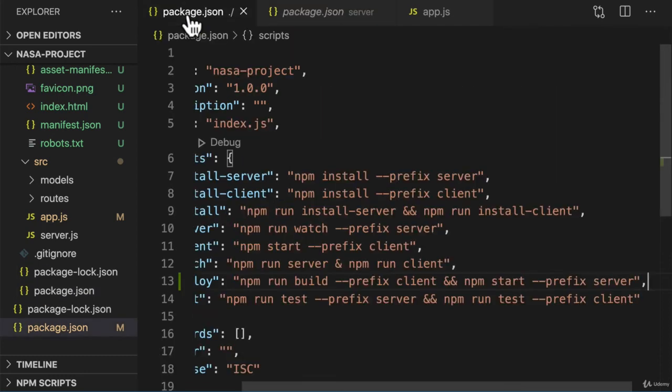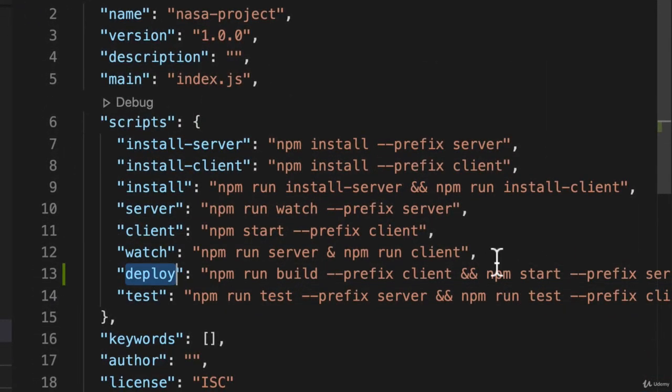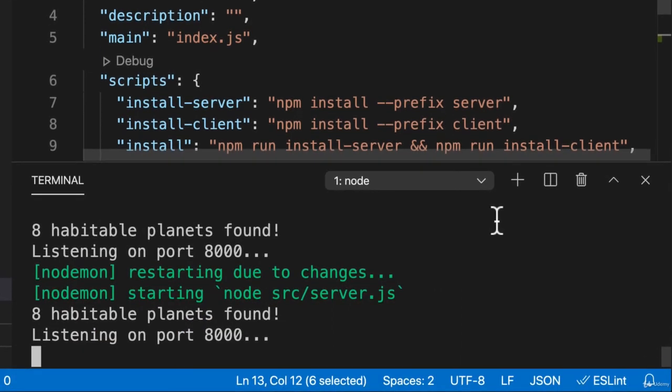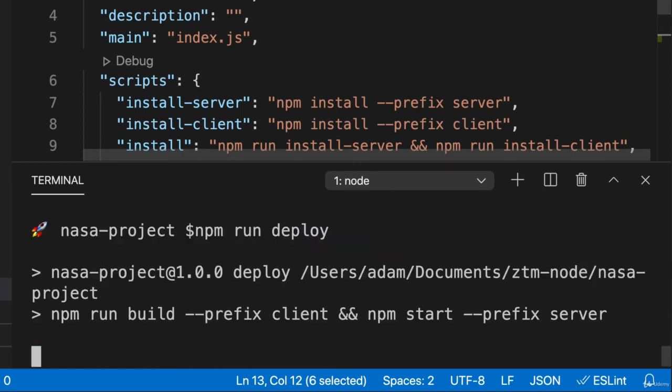So now, by running npm run deploy in the root of our project, we can serve an optimized build of our front-end code using Express's static file serving functionality, all using one server with one port, npm run deploy.